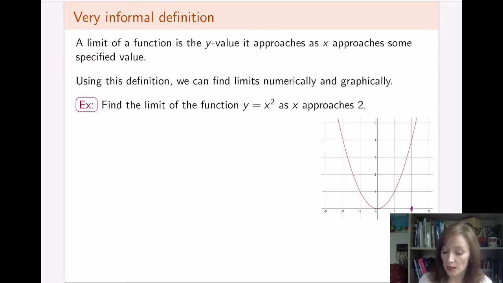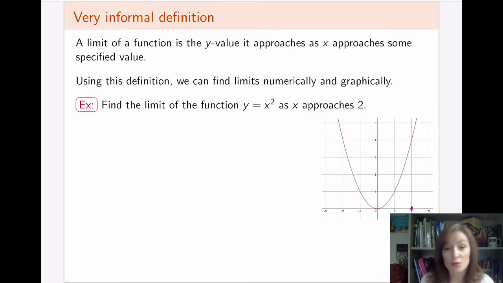That's how one can justify it from the graph, but we don't always have a graph readily available. Let's think about what we would do if we had to plug in numbers. Now, I must warn you that plugging in numbers will give you great intuition about some limits, but it will fail miserably sometimes. So while you can do that, this is by no means a foolproof approach, which is why we're going to spend quite a bit of time talking about analytic and formulaic techniques to actually calculate limits in a much more precise way.